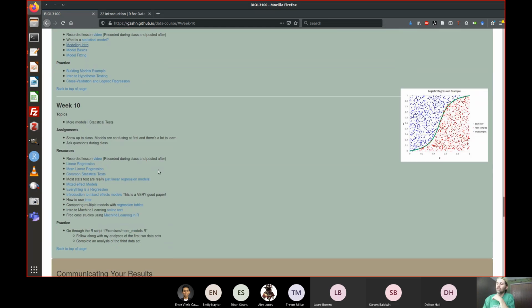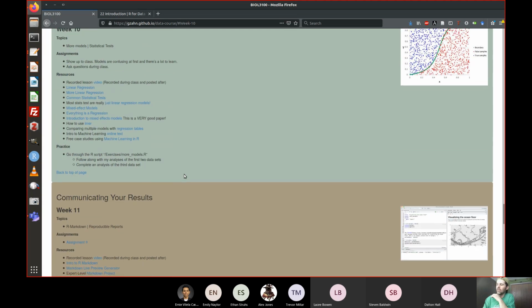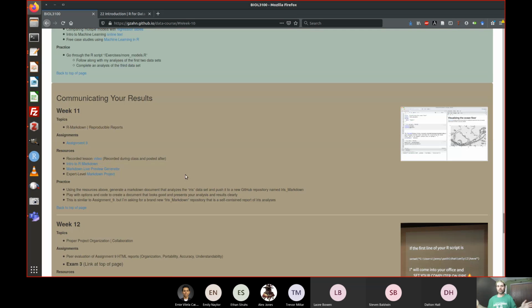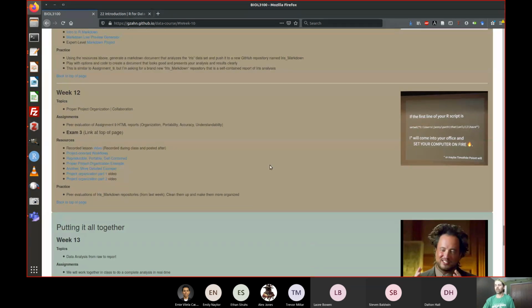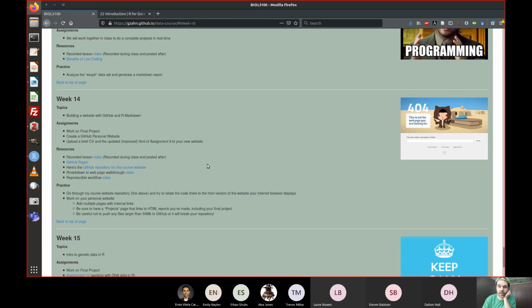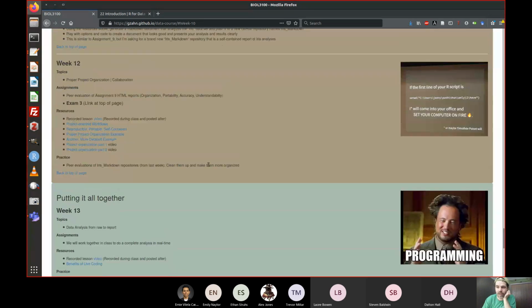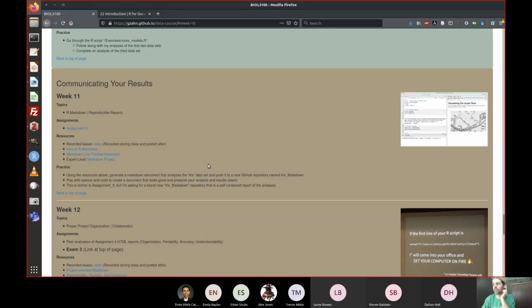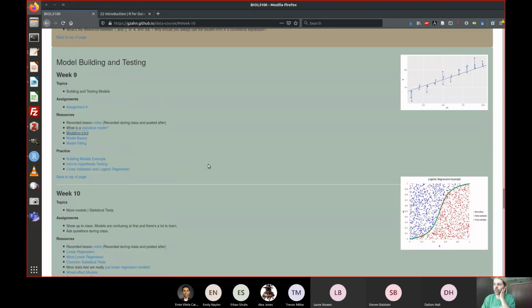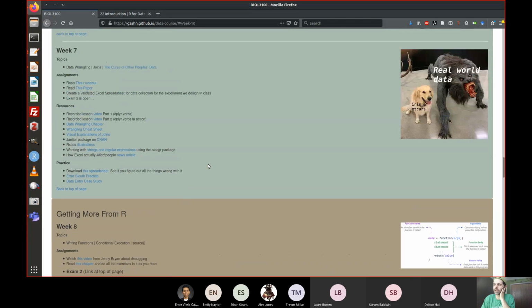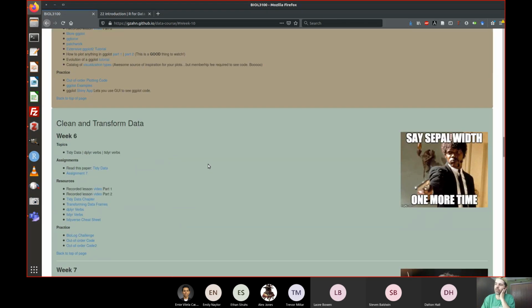After this, we're going to move into more complex models, okay? And then we're basically done. We did our little loop. It's time to communicate results, so we'll look at making a reproducible report. At that point, we are working on our final projects for the last month, probably the last like 5 or 6 weeks of this class. Okay. So we're going to be packing in a lot of knowledge here in the next 2 to 3 weeks.